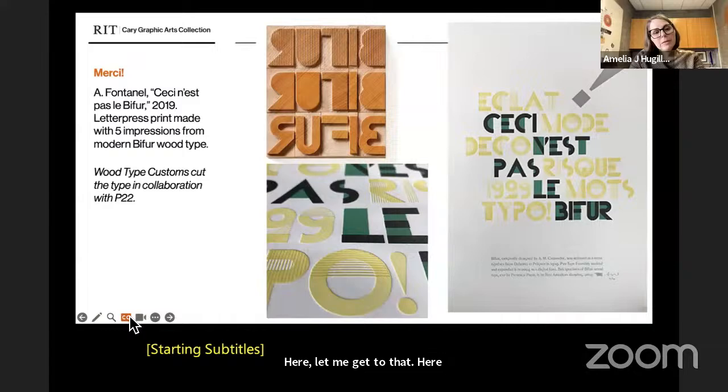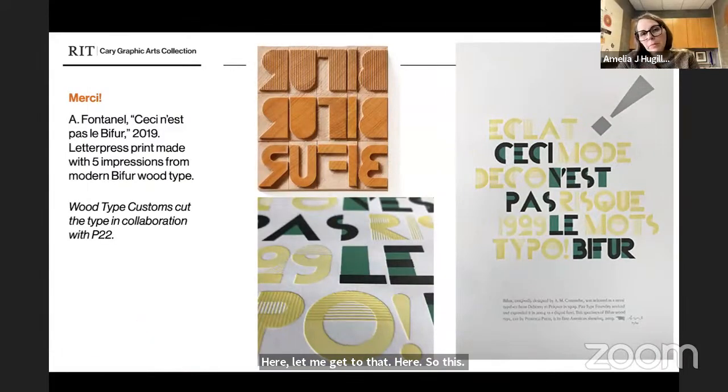So this wood type was recut, and this is done by laser cutter, I believe. Maybe not. I don't see any laser burns on there. It might be CNC routed. You can see that you would have the top image, and this was not true in the metal type. The characters that had the lines in them were one sort. Lines had one sort. However, if you wanted the color, like the green and the black here, you had to have two sorts to make that chromatic. The reason they needed two sorts in the wood type is because the router bits are not small enough to do this kind of treatment efficiently. You'd have to do, I think, two different router bits, so you'd have to cut two faces, but that's a little technical.